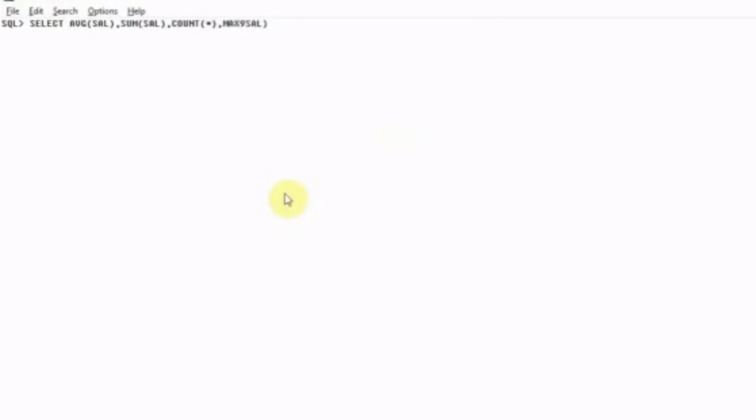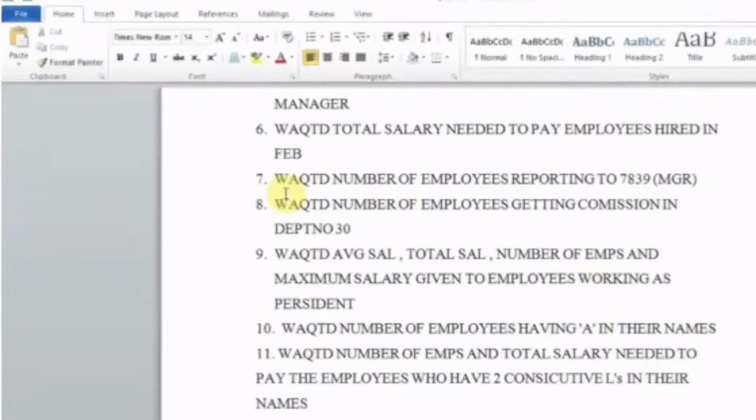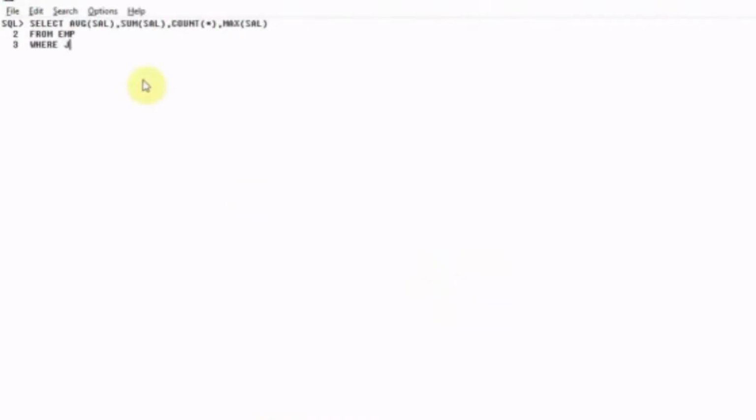So these are the four things which I want to display. So maximum of sal. This is it, guys. Okay, so the first line done. After that, from EMP table I have to take, and there are conditions where they have said, okay, so where given to employees working as president, so job should be president.